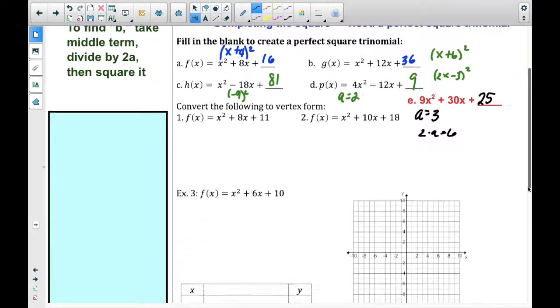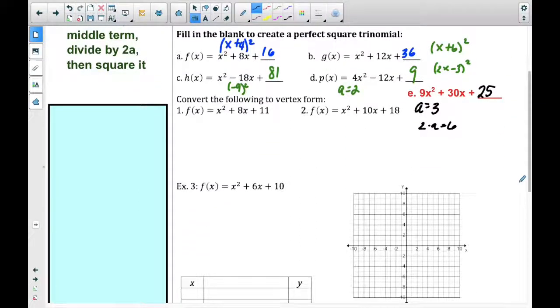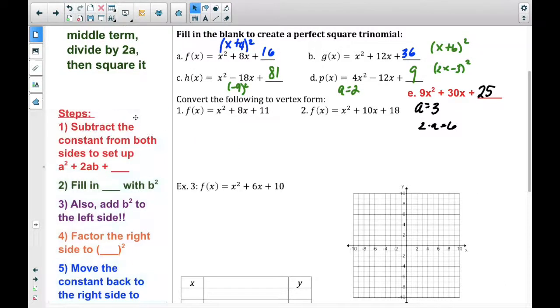And like I said, it's kind of a mental rhythm to get into to figure out what that pattern is. Most of what we are going to do is going to be like examples A, B, and C, where there is no leading coefficient. There might be a time or two that we get into examples like D or E, where we have a leading coefficient, but mostly we're going to stick with A, B, and C. All right, let's look at how we do this then. I think I'm going to go ahead and uncover the steps over here.